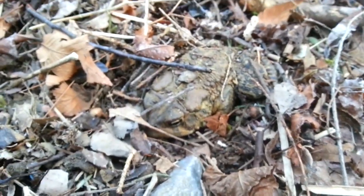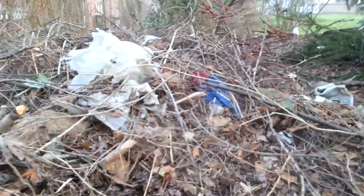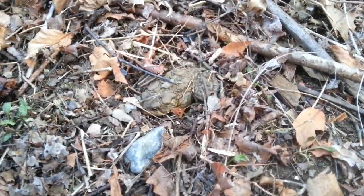Look at this guy. It is currently late in the evening and I am in the secret garden cleaning up trash. See, I'm filling up this trash bag with all the trash from the big pile I've made of all the junk that I've collected over the last 3 weeks I've been working in here, clearing out. If you guys have been following on my vlog channel, I have been working on this secret garden project for a while, and I was gathering and scooping, and all of a sudden I was like, what is this weird pile?